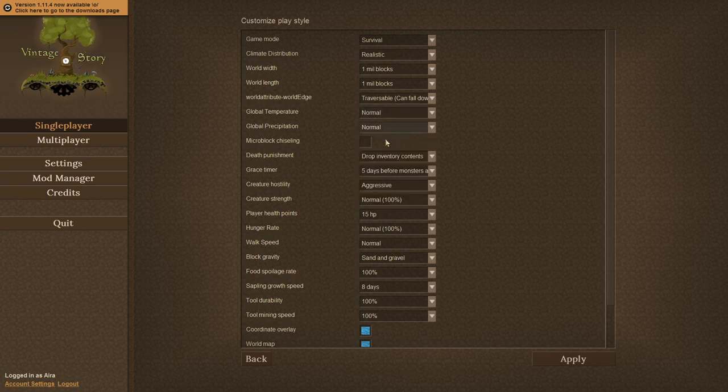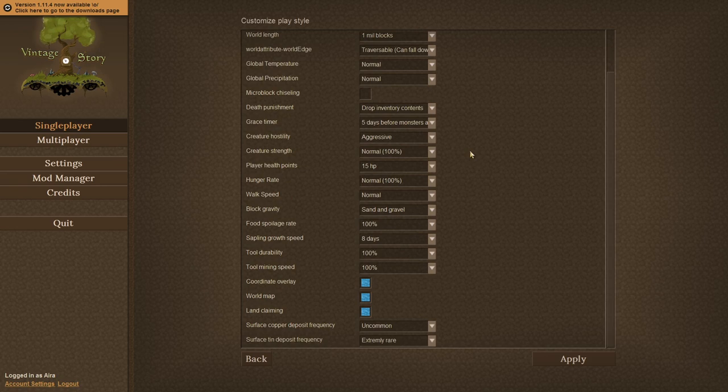Temperature, Precipitation, Microblock Chiseling can now be toggled, so I toggled that on for my world. You can change the Death Punishment, and I changed it to Keep Inventory, because I'm not playing this to get punished, I'm playing this for a specific challenge, which we'll see in a minute. I've changed it to 10 days before monsters appear. Basically, most of these things have changed to make them easier. Creature Hostility I set to passive, which should mean, unless there's bugs, that monsters or creatures will not attack you unless provoked. That includes wolves and stuff.